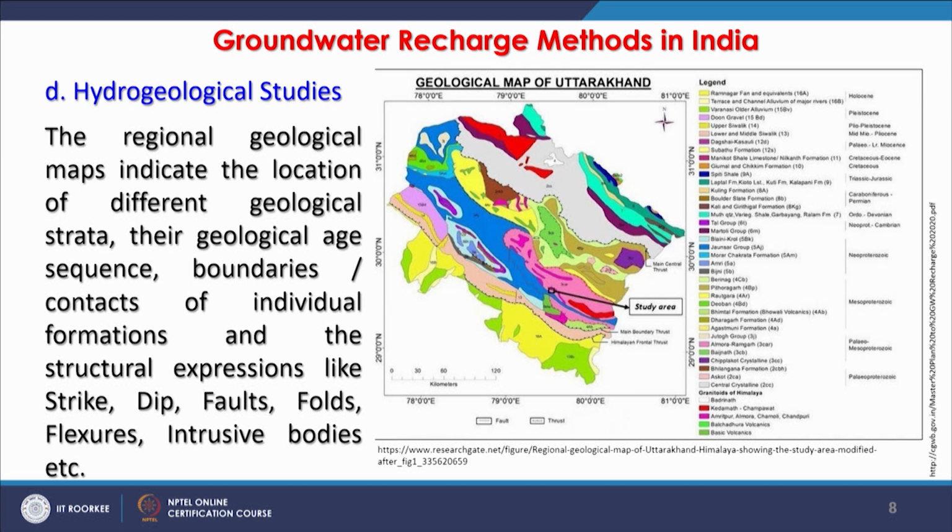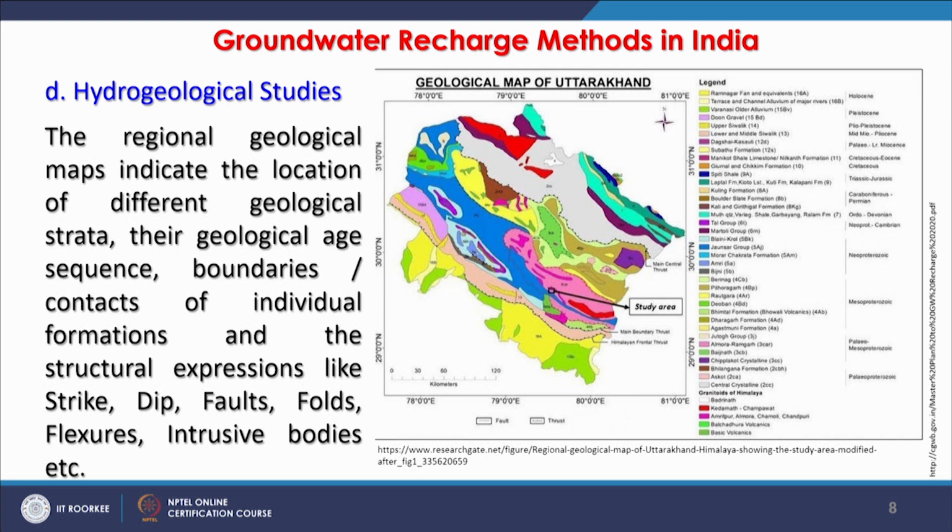And there, that means we need a geological map, a regional geological map, a local geological map, and what are the formations, strata there, and what are their ages, if weathering information is there, how deep that weathering is, what are the structures, especially the fractures, faults, and what kind of dip is there, also the folds and other things, and if there are some intrusive bodies, etc. So, all kinds of information are required.